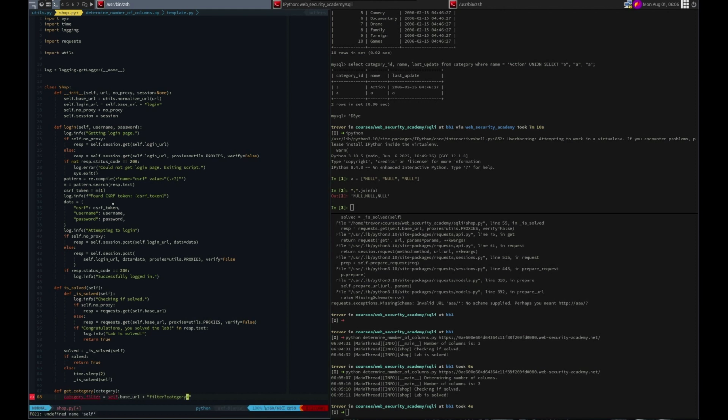All right, so this is our normal, and then we need to add on. So we're going to use an F string, and put category here. So we're getting the base URL, adding in this path, and that'll be our category filter URL.